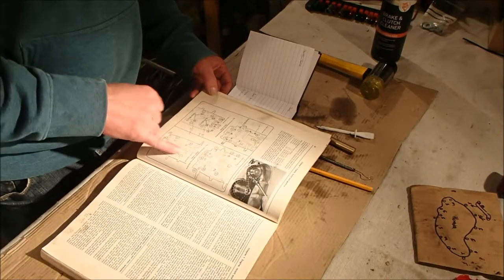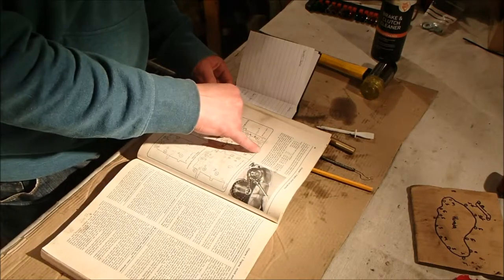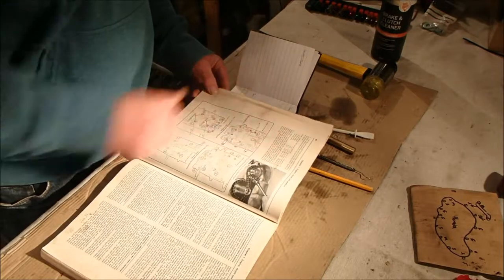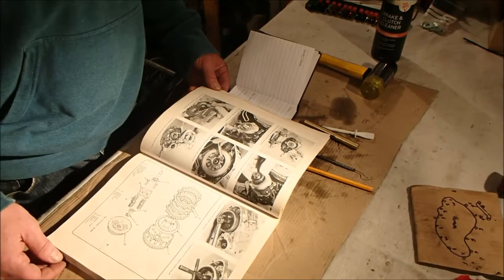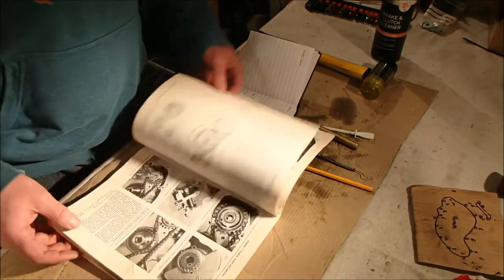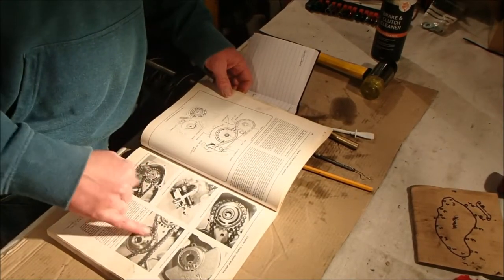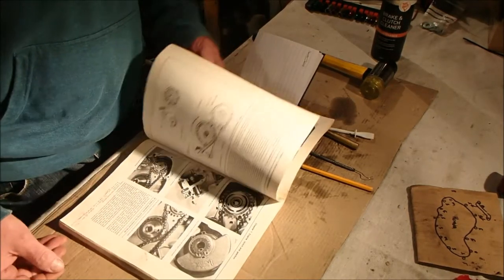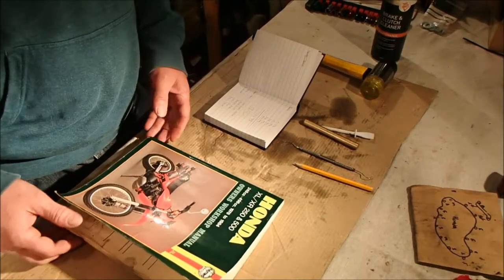I went with the 500cc diagram in terms of the torque settings, and it's important because the size of the bolts have specific torque settings, so just be aware of that. Other than that though, the manual's been brilliant. Good old flick through it several times before I started the build. It covers all the little specs and torques for you. It's particularly useful for setting up things like the timing chain, and it does pre-warn you of any pitfalls you might fall into, so well worth whatever it costs to buy that.